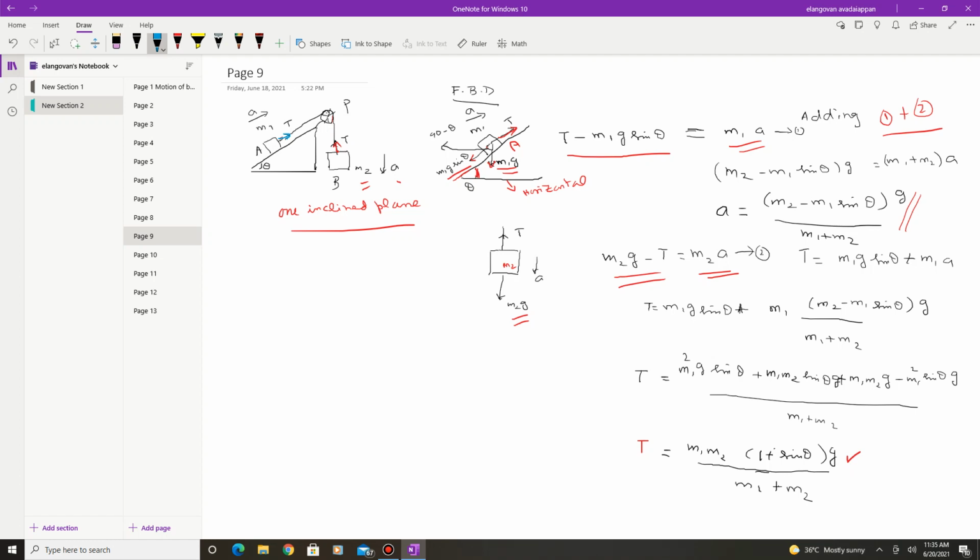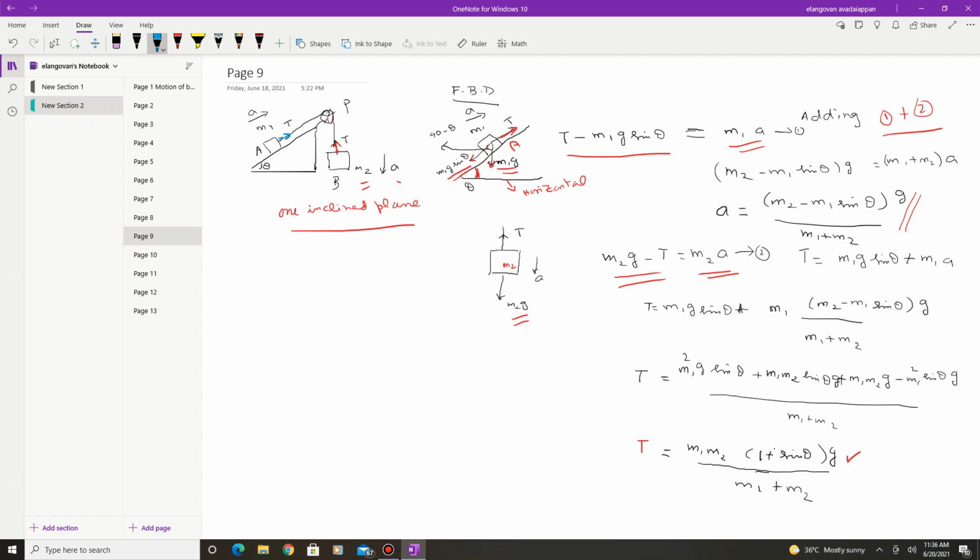So the magnitude of the acceleration of the two blocks is the same. Now let us write down the free body diagram. If you take the free body diagram for the mass M1, what are the forces acting? One is the tension force acting along the inclined plane, and one is a downward force due to gravity, M1g, acting vertically downwards. But the component of the force along the direction of the inclined plane must be calculated.